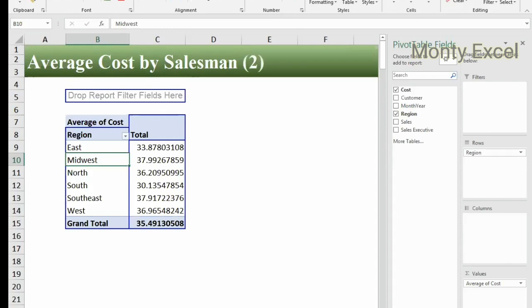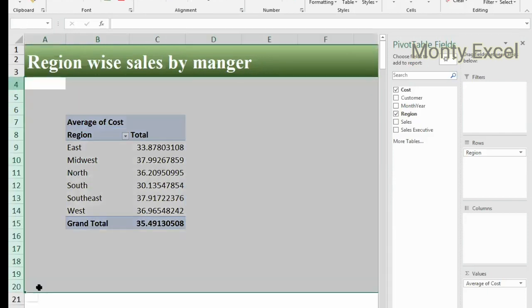Now let's try to create one more pivot table which helps you analyze more data. What if you would like to see the sum of sales by each region broken down by the salesman? This is a little one step ahead question. Let me write here so that you can refer to this later: region wise sales broken down by manager. Quite an interesting question. So let me just remove this pivot table from here.